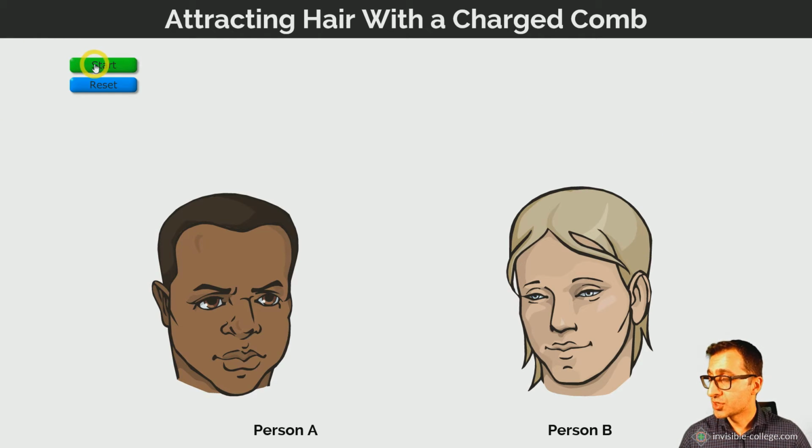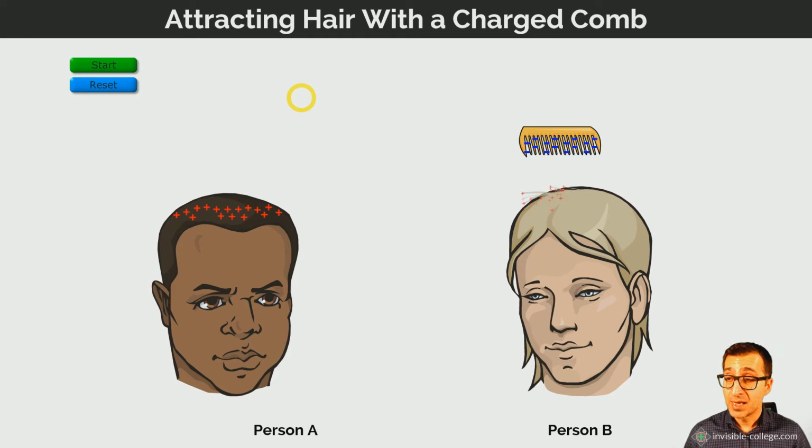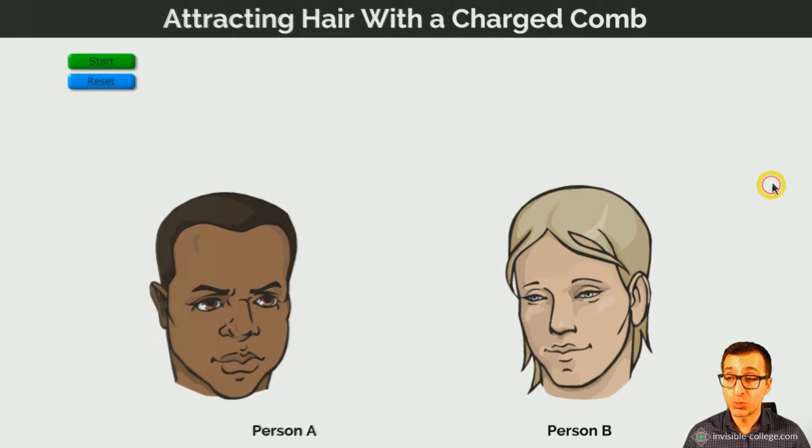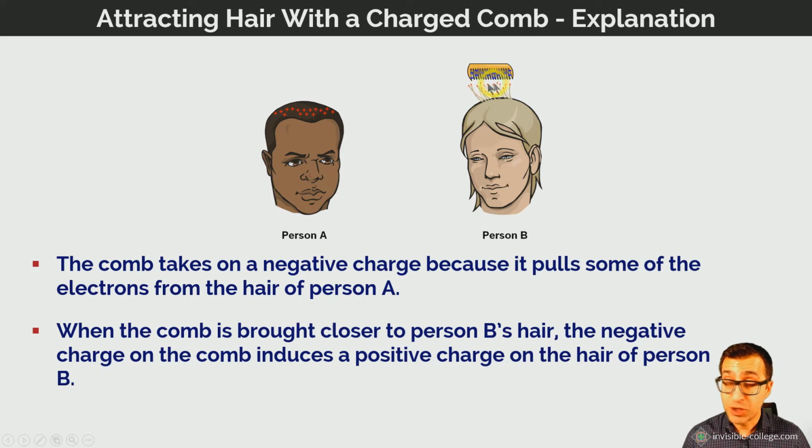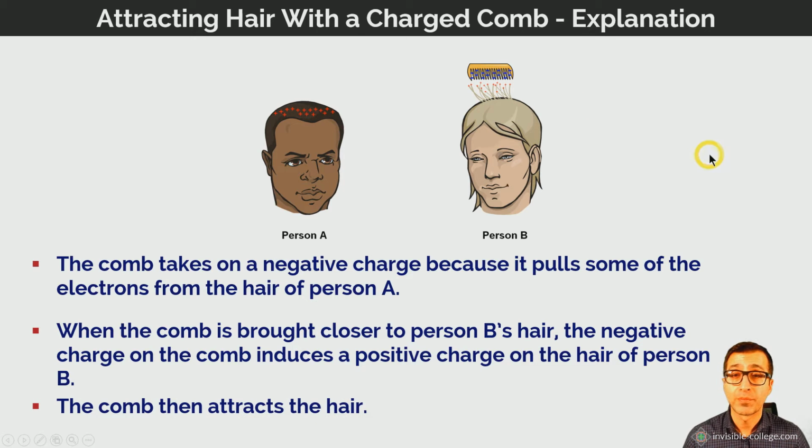So, attracting hair with a charged comb. If we rub a comb through somebody's hair and the comb is made of an insulating material, it will pick up electrons from that person's hair. We can then take that charged comb over to somebody else's hair and we'll see that it will actually attract that person's hair towards itself. The explanation for this is that the comb takes on an overall negative charge because it has been charged by friction. It has stripped off electrons from the first person's hair, and so it has more electrons than protons and has a static negative charge on it. This will produce an electrostatic field that will induce a positive charge on the other person's hair, and the positively charged ends of that person's hair will then be attracted to the negative comb.